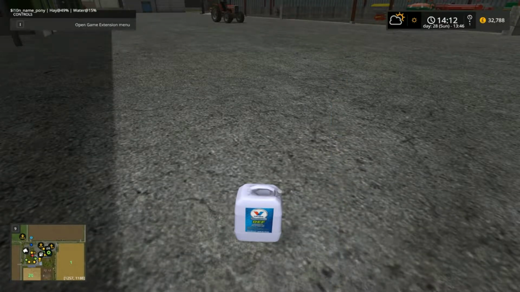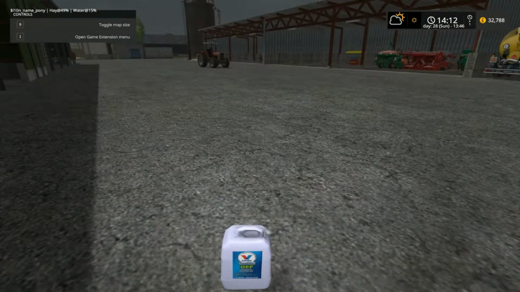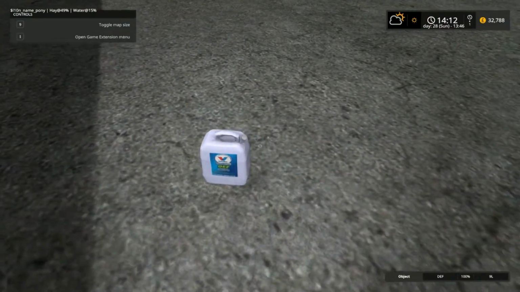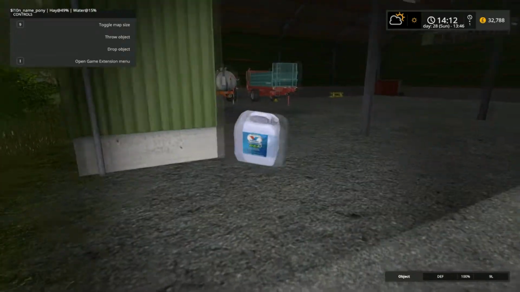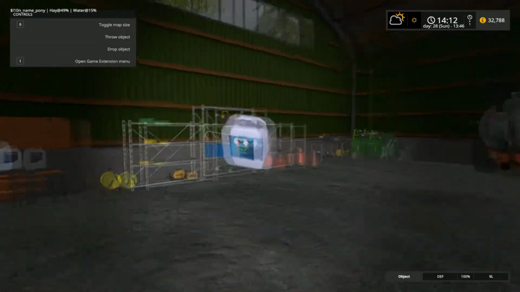Let me just get rid of the little mini-map because that's bothering me. Right, you might be thinking, why am I standing by this can here? I've added 2 new mods into this. Although this doesn't really work with any of the tractors I've got at the moment, it might at some point, it might do with something I find.